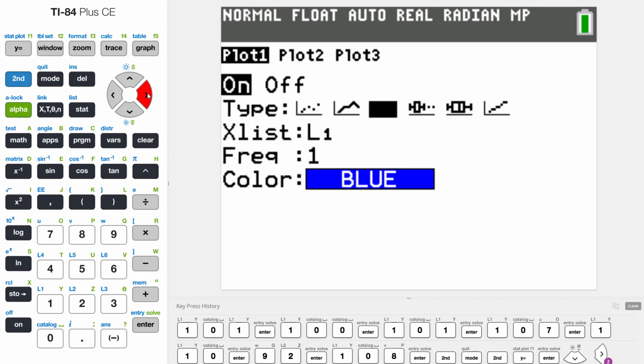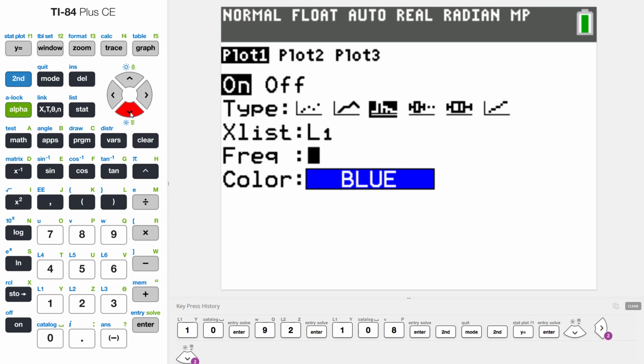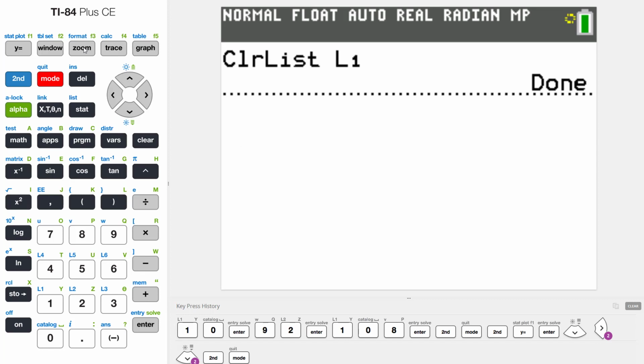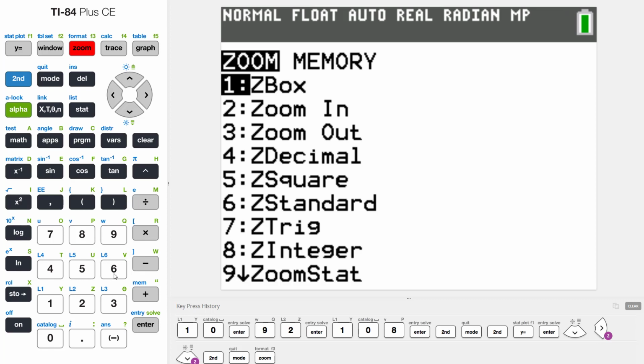Now this typically defaults to list 1, at least it will right now. And as far as the rest of the entries, like the frequency, don't mess with that, just leave it as 1, and you're ready to generate this now. So let me quit this, and I'm gonna get the window sized right. If you remember, we have a nice feature here called Zoom 9, which is a zoom stat. What that does is it looks at the data set and it gives you a reasonably sized window with everything displayed for you, and then you can tweak that or customize it as needed.